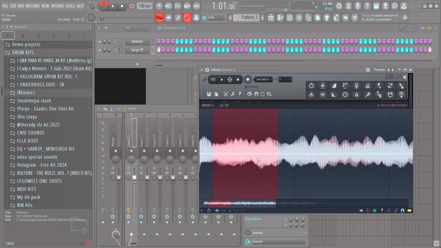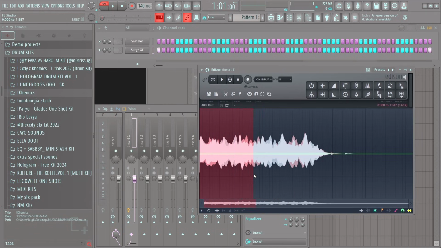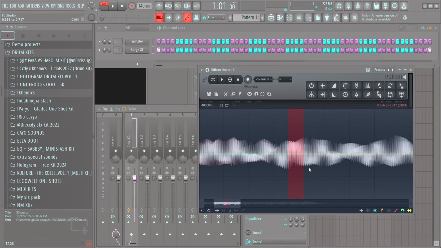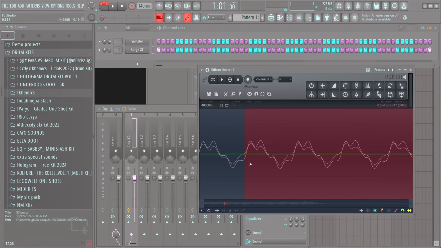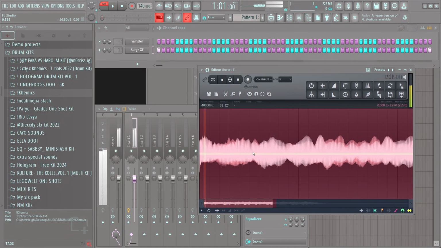And now we just scroll with the scroll wheel. We're gonna go through the waves to find a loop so that we can repeat. First of all, I've got to find an interesting spot, so maybe around here somewhere.